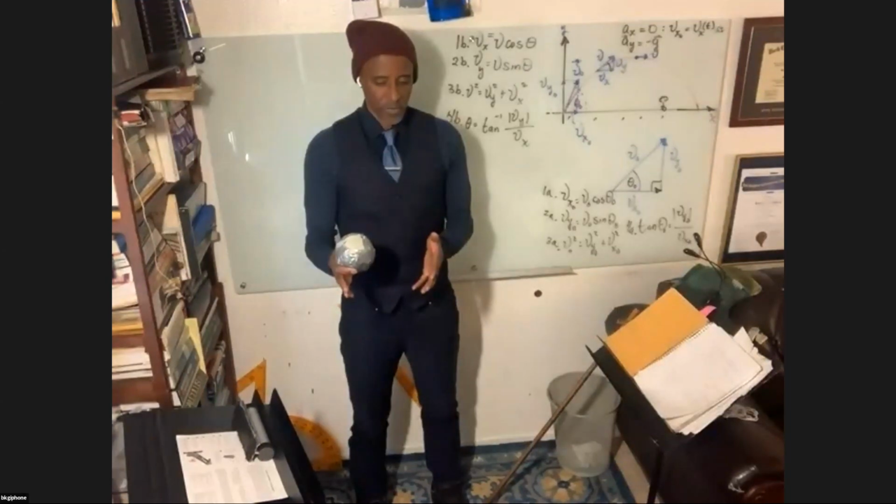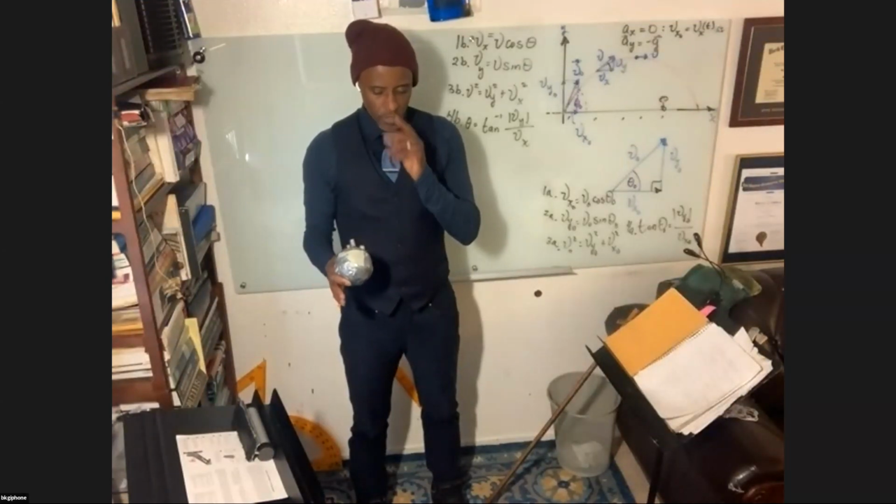Why don't you finish, Maximiliano, and then Kenna, you can give what you said. Okay, so you're throwing it. You have it in your hand. You throw it up. It forms like a parabola. At the very top of that parabola, that is where the velocity is 0 because it's neither rising nor falling.